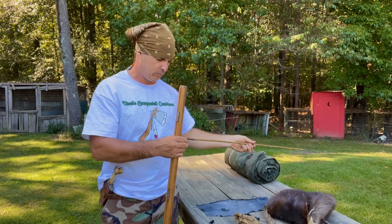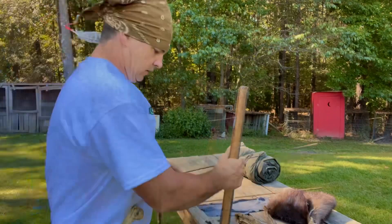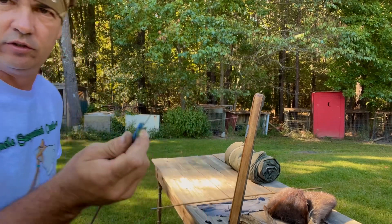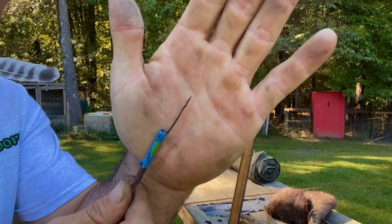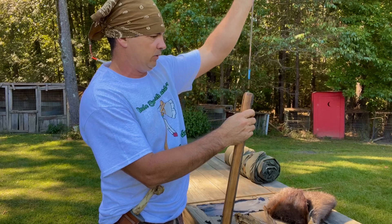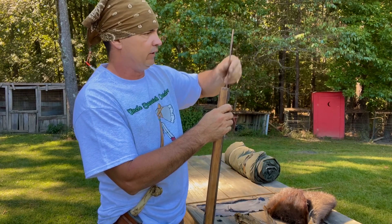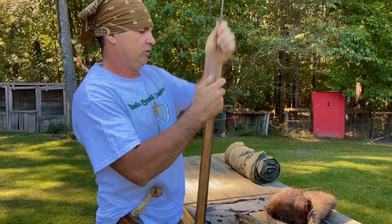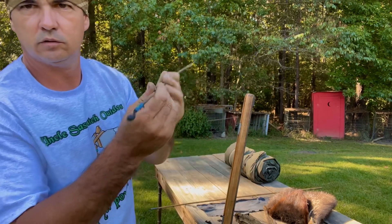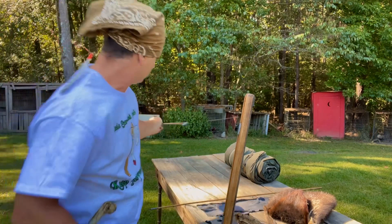I'm gonna have to go get my other little deal. What I done is I got me a fish hook and straightened that fish hook up, because this ain't the first time I've had one of them little pieces of cloth or paper towel come off in the barrel while cleaning. And that fish hook - you just pull it out. See there? Now what I done is I cut that a little too short.